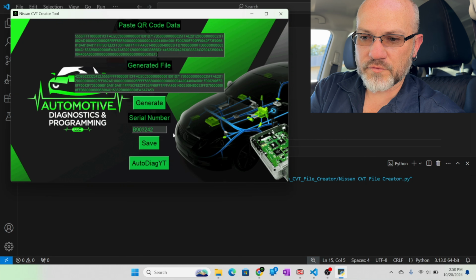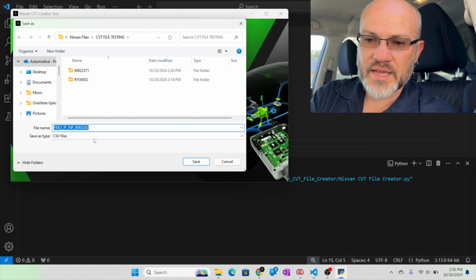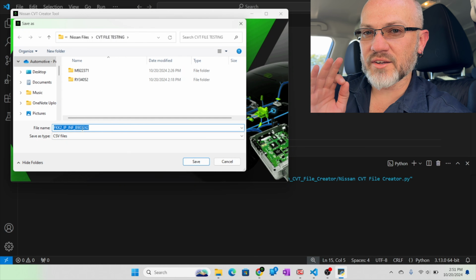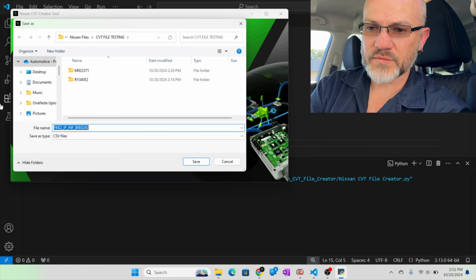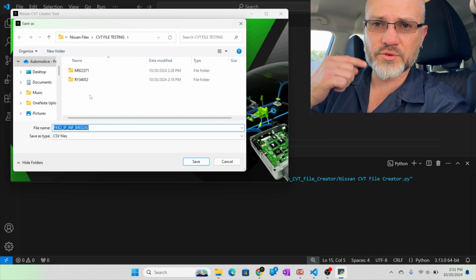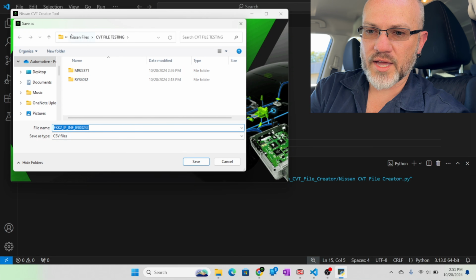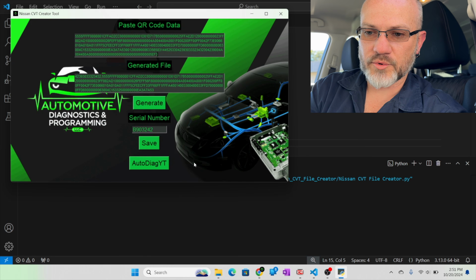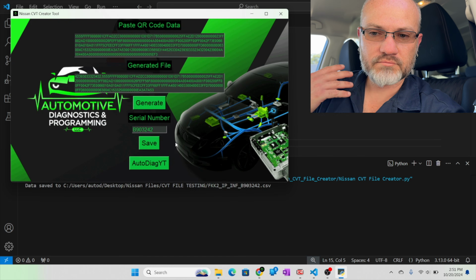So now that we've got our full file, we can hit save, and it's going to let us pick where we want to save it, and it automatically will name it how Nissan Consult needs the file to be named for you. So you just pick a location where you know you can go back in with Consult and find it. So I have just a folder on the desktop that I've made, so I'm going to click save there, and that's it.